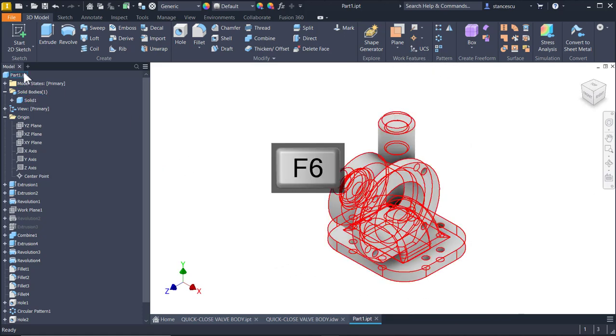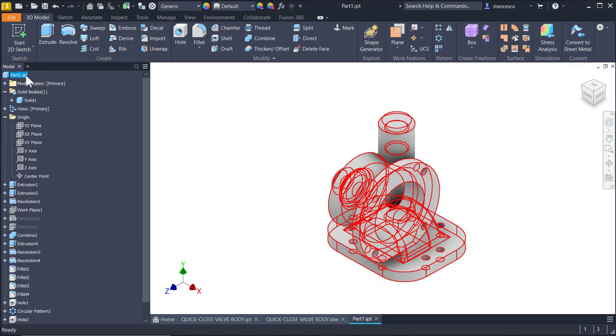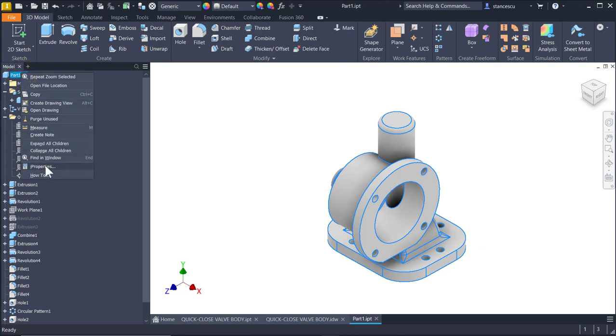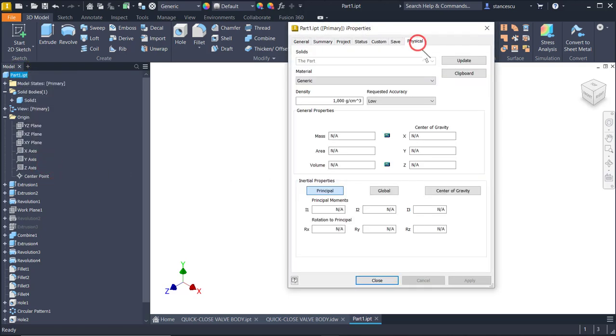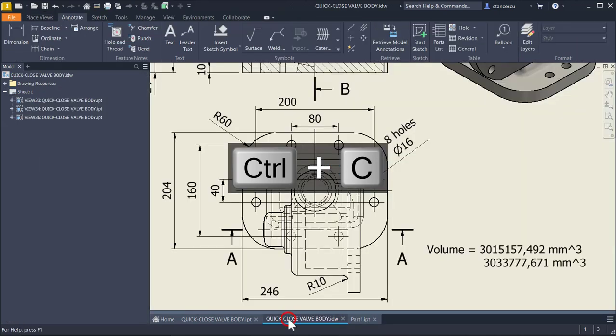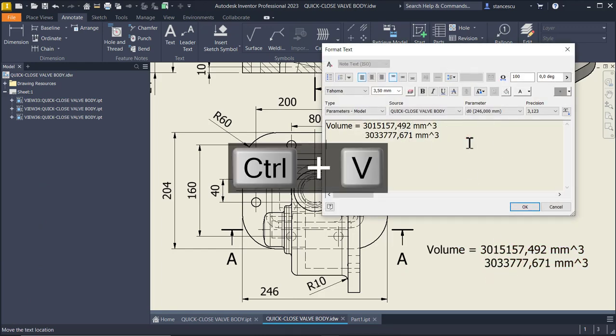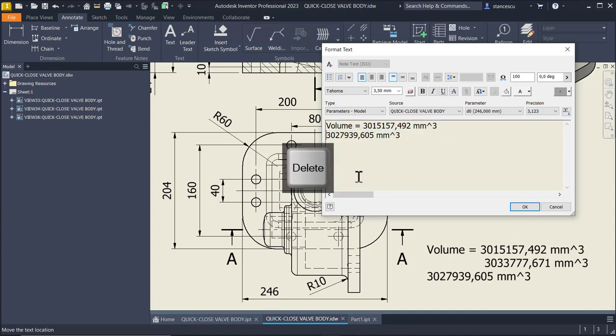Now let's compare the volumes again. Physical update. To this, copy, close, drawing, double click, it is a small difference, but there is a difference.